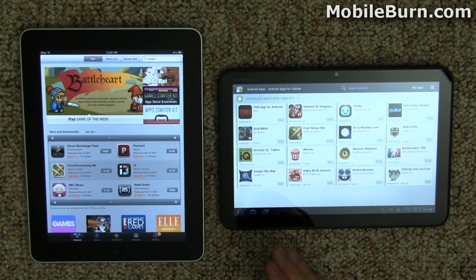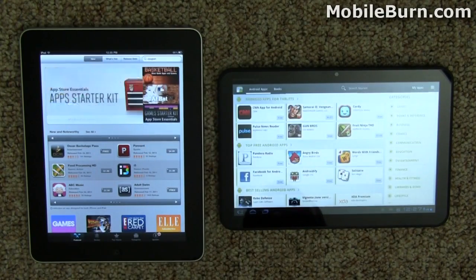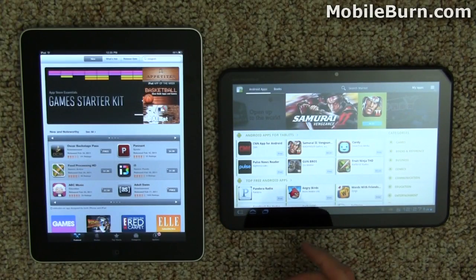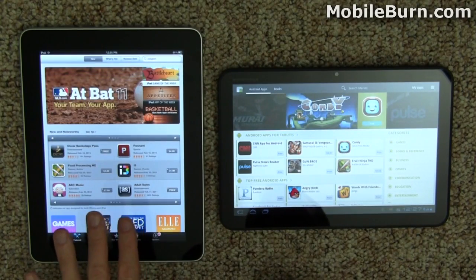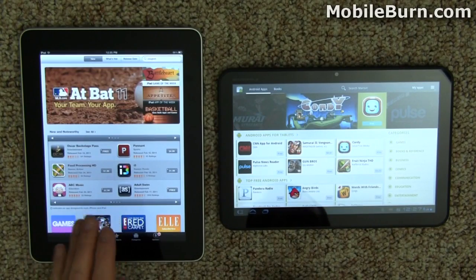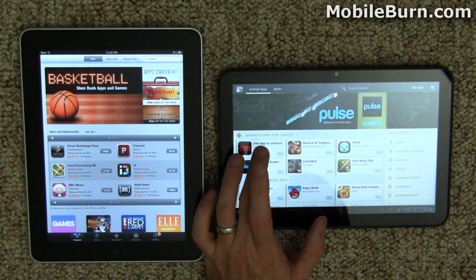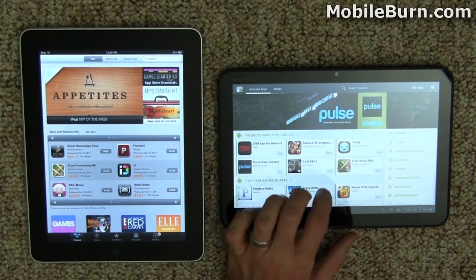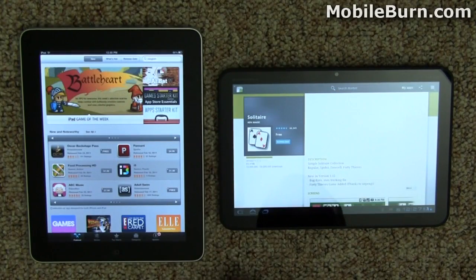So Android has a really long way to go — but considering that this device just came out days ago, obviously we can't expect thousands of apps right off the bat. It'll be interesting to see what kind of developer support the Honeycomb tablets get. In terms of usability, I'd probably have to give the nod to the App Store. It's smoother to run. This new Android Market, which is fairly visually appealing, can be a little bit confusing at times in terms of what's going on when you're installing.